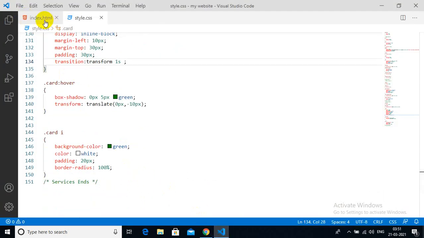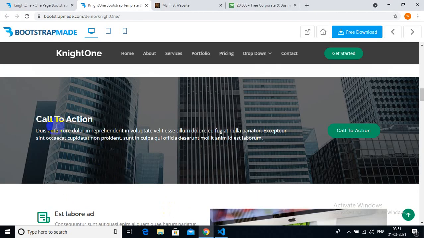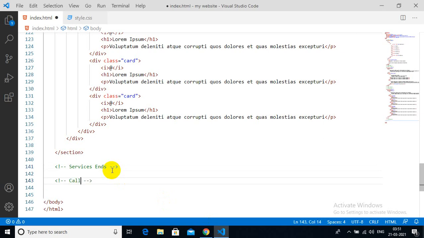Next, I will create one more section here. What is the section name? Call to action. So I'll write the comment: call to action starts, and then call to action ends.